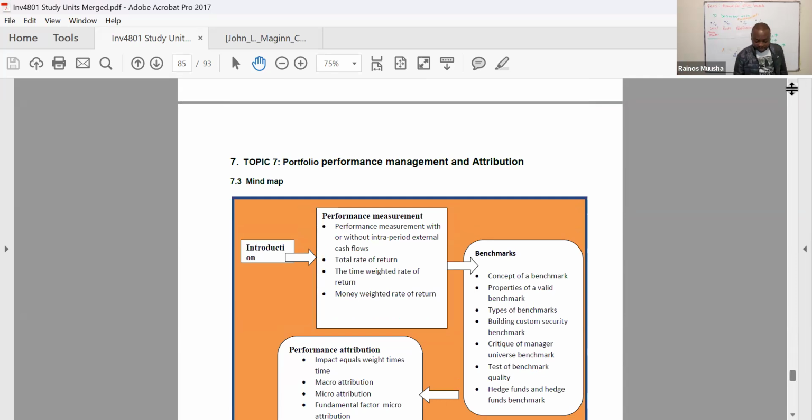Topic number 7 is portfolio performance management and attribution, where you look at your overall portfolio periodically, whether every month or every 6 months, but usually once a year, and review how the portfolio has done.